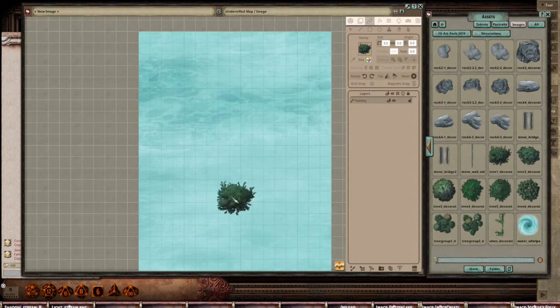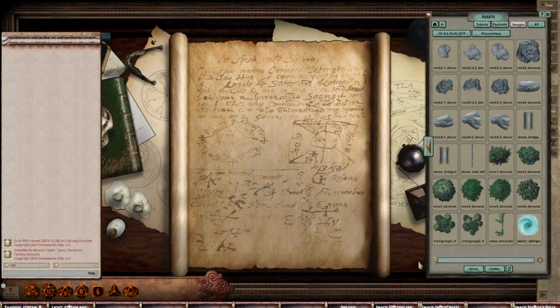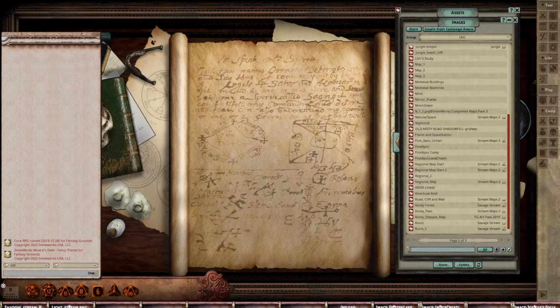Now what I can do is create a new painting layer. So this is going to be an additional layer on top of that. The layering system is super important, right? This is what allows us to interact with different elements and control them, and we can put things in between them and do all of these sorts of things. But if I were to stamp this out here, sometimes we get a little bit wonky on that, there's a little bit of a bug there. So if you ever run into that, all you have to do is just close it and reopen it.